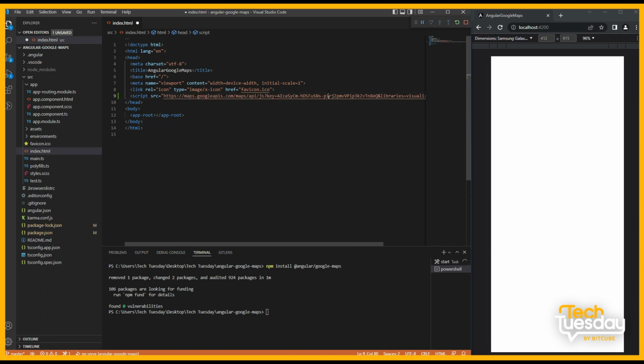Again, you should use your own API key. If you copy mine, that's probably not going to work. The map might not load, or it will give you an overlay with error messages on the map. So just go through the process, get your own key, and you shouldn't have any problems. We can save that, and the package has been installed.